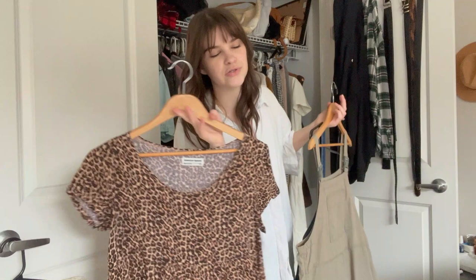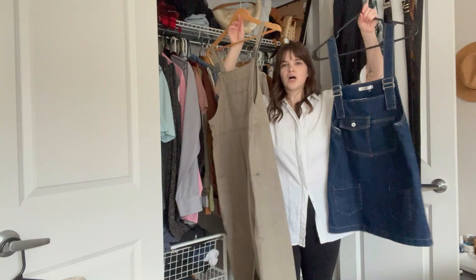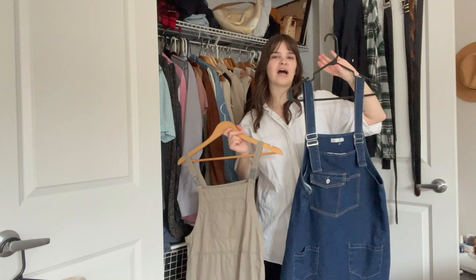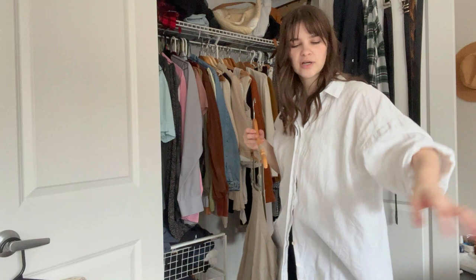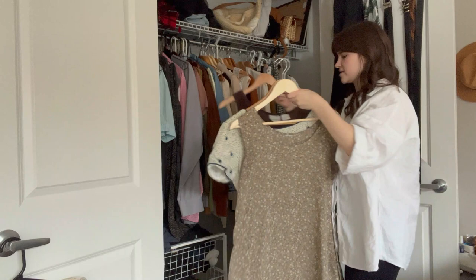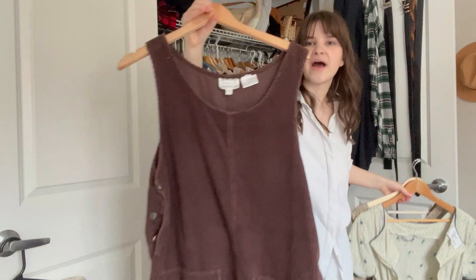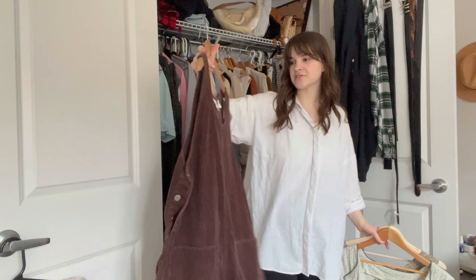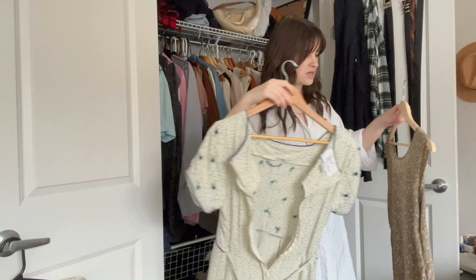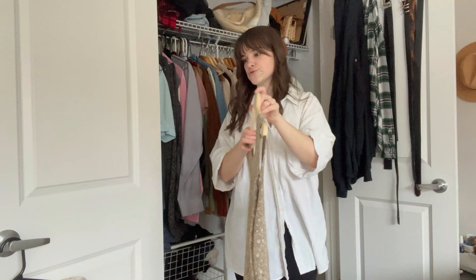Then I have two overall dresses — one is clearly much longer than the other. The shorter one I didn't wear this year; it's just slightly too short and if I make the straps longer there's too much going on, so I never reached for it. The longer one I think I can get away with styling for fall and winter, and I did just thrift it recently so I'm holding on to it. I also just thrifted this brown corduroy overall dress — definitely going to get so much use in fall with tights and a sweater underneath. This vintage dress I never ended up wearing — I think I'm going to part ways with it. And this other vintage one I did wear a bunch, but I'm going to put it away for next year because it's a little too summery.